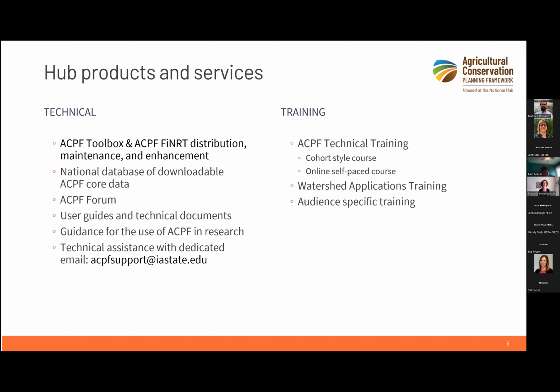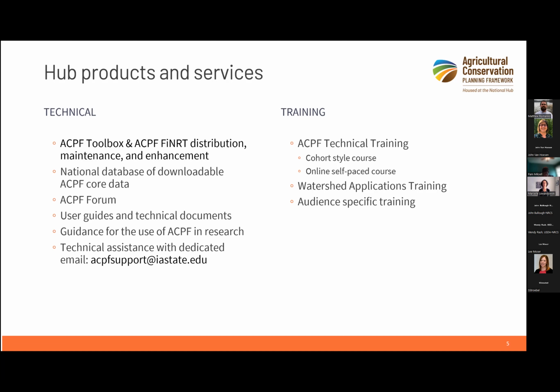We also host the ACPF forum where the community can help each other troubleshoot, and then we moderate that as well. If the community isn't chiming in, our technical experts will give feedback as well.